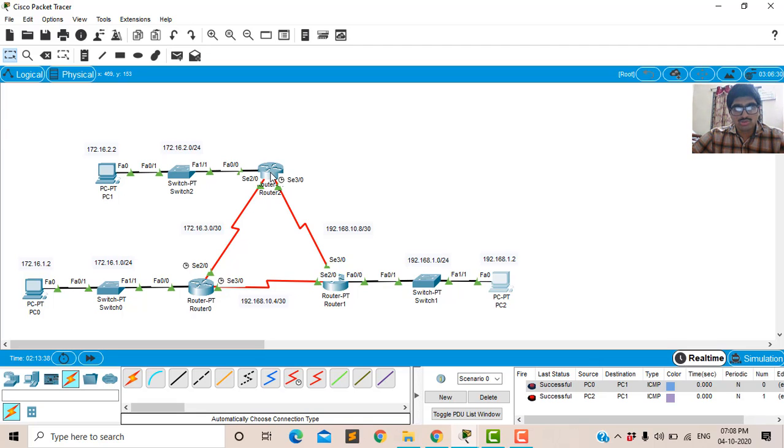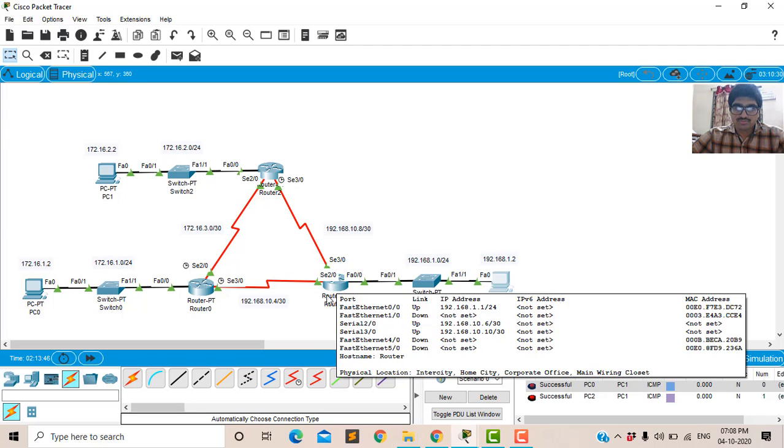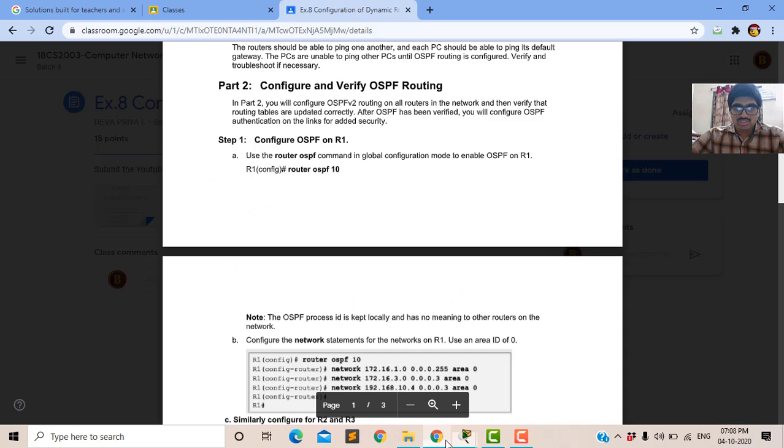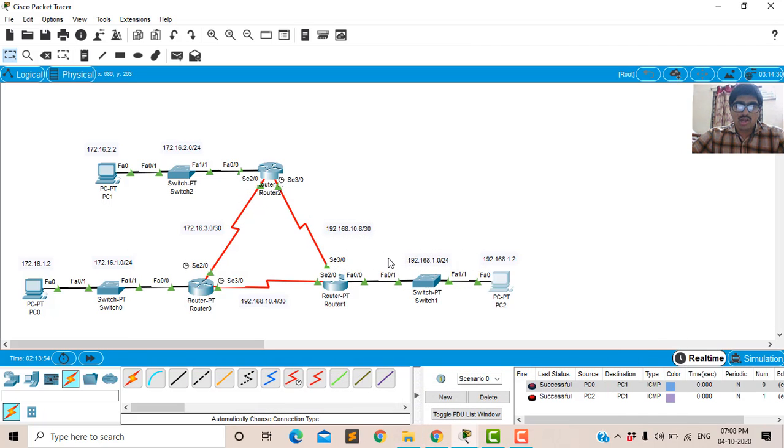When we type that command on router 2, that will be the OSPF global configuration for router 2. When we open router 1 and type router ospf 10, this will be its global configuration. After that we will add the networks for that router to access information from other remote PCs.